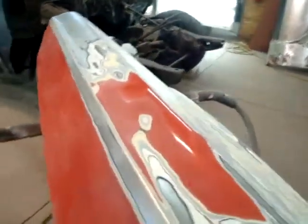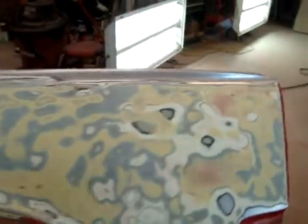Bring it back and make our progress. Get this all the way down to bare metal. We can already see there's a few little dings. Not a big deal. We'll work on those after we get it all the way stripped down. Alright, bring it back when we make more progress.